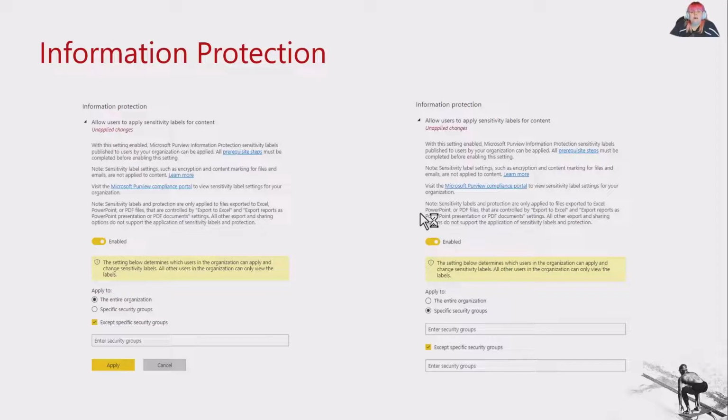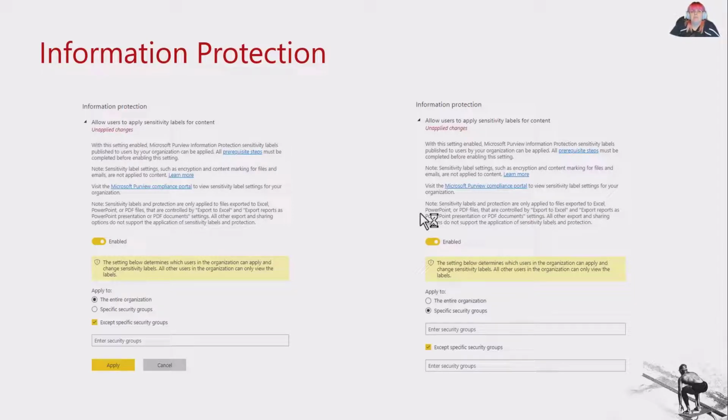So you may want to pilot the functionality with a subset of users. Once you get it all familiar, your training's in a state where it's looking good for a rollout across the wider organization, then you can start adding. Or if you're starting with one area of your org and then extending out to other areas over time, you could do a specific security group and add there as you go along with your rollout.